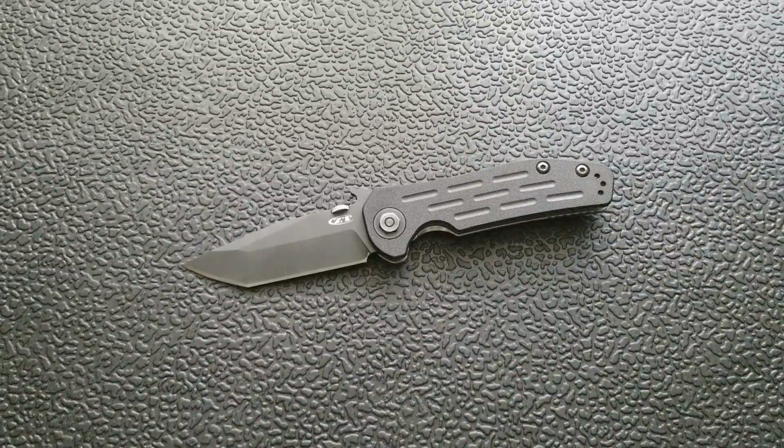So I actually ended up making another playlist of my absolute favorite knives that I have handled or used for any reason. Not necessarily specifically utilitarian reasons, but also for reasons of just pure joy. Like the Medford Praetorian T in S90V, not a practical knife at all, and I can't really give a whole lot of utilitarian justifications for that knife. But is it on that list? Oh yeah, because it's one of my favorite knives that I've ever handled. I just like it. So if you want to find out what my absolute favorite knives that I have ever handled are, you can check that out.